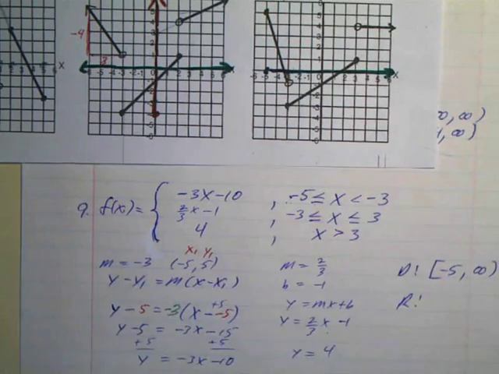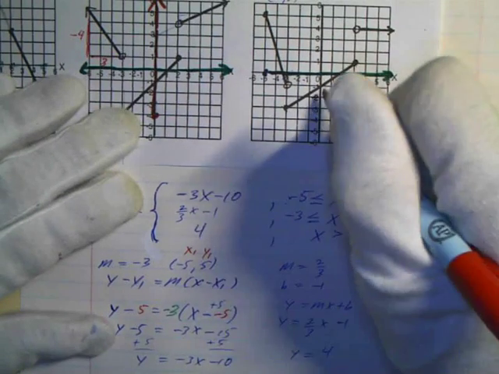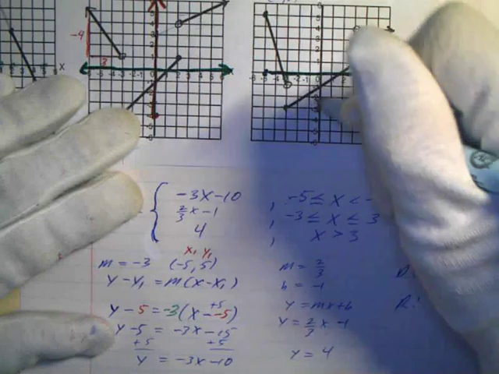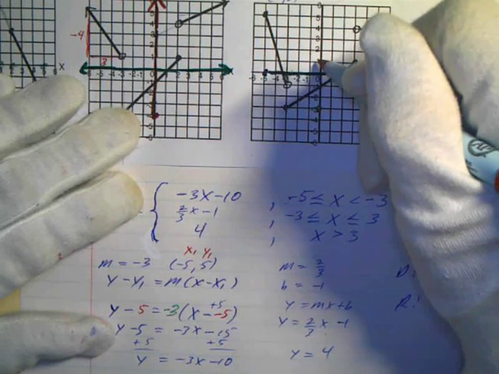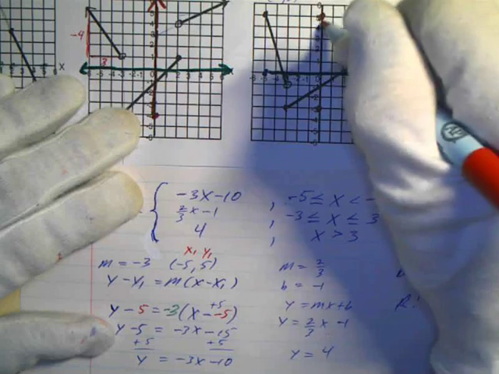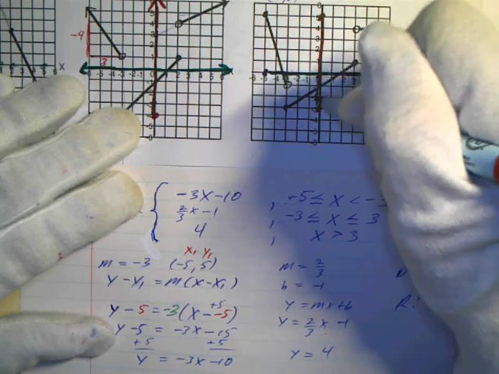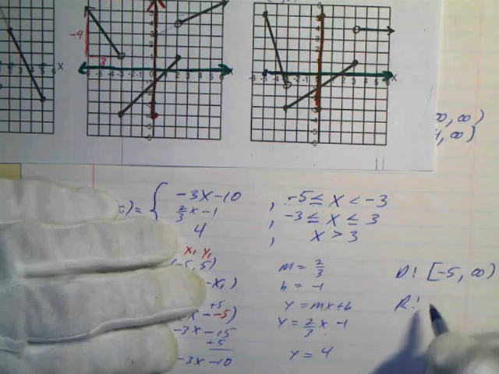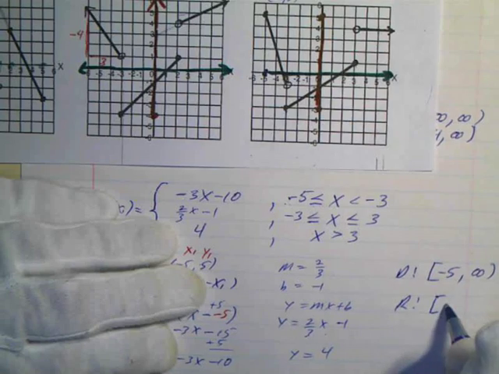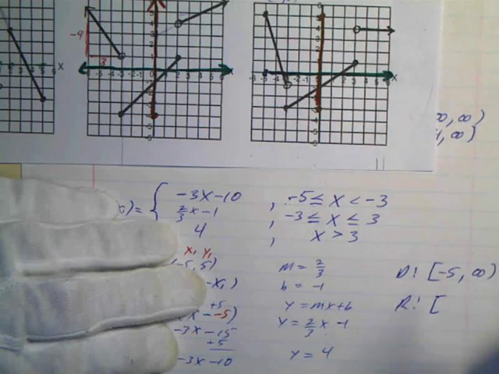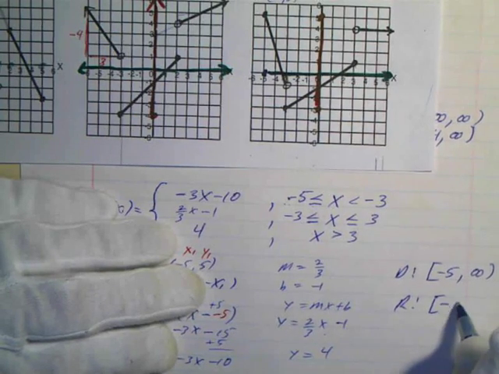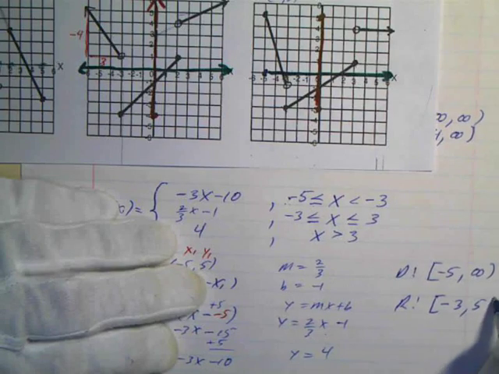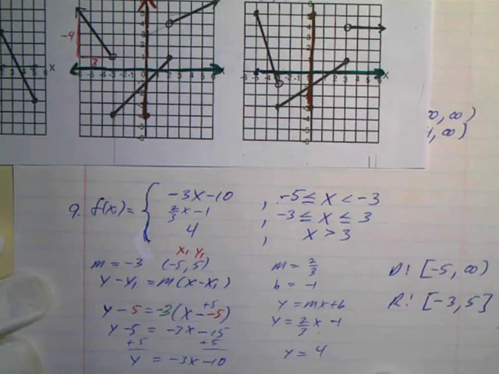And the range, my lowest y value will be -3. The dot, it looks like I'm going all the way up until I get to 5. And that's got a dot. It looks like everything else is covered. So there's my range. So my range is going to be -5. I'm sorry, -3, pardon me, -3. All the way up to 5. And those are both closed. So there's your domain and range.